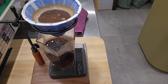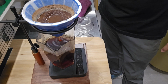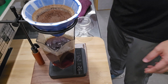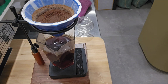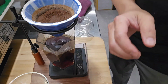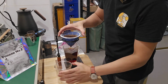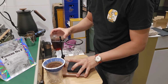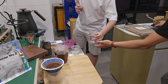Let's get some glasses. Okay, the total drawdown time is about 3.5 minutes. Alright, let's put the dripper aside. And then let's do a taste test. Okay, let's put this aside. Okay, so now we can taste the coffee.